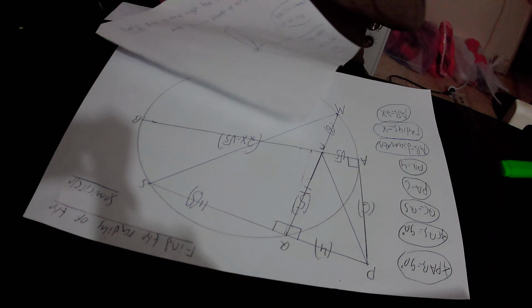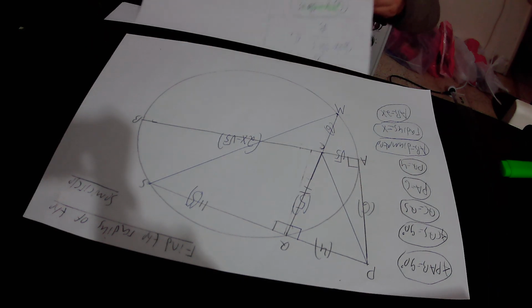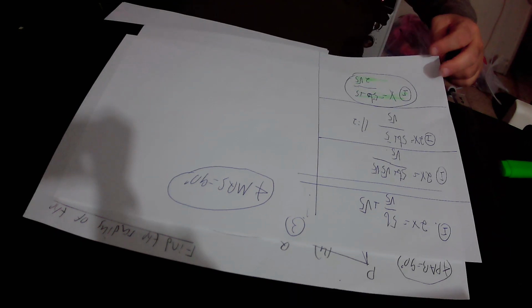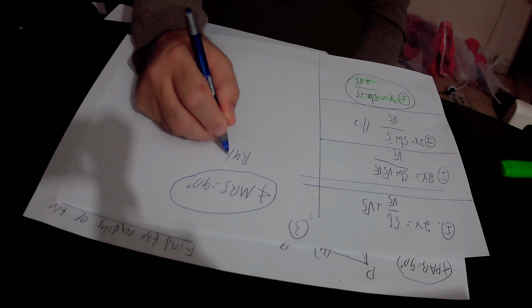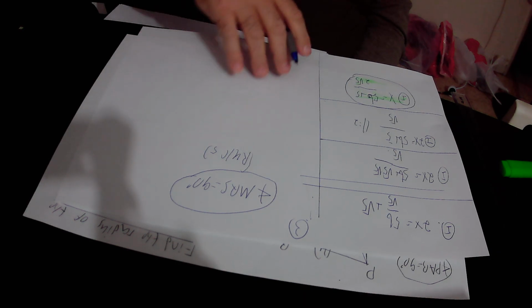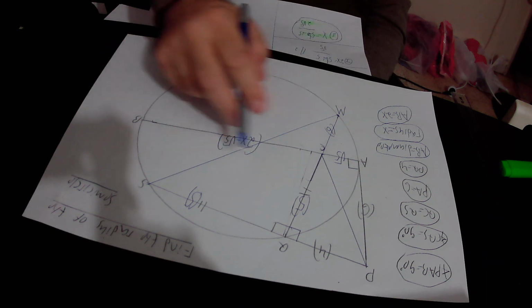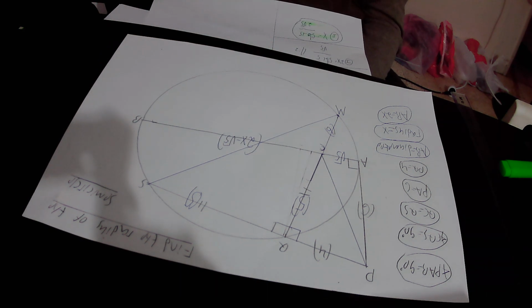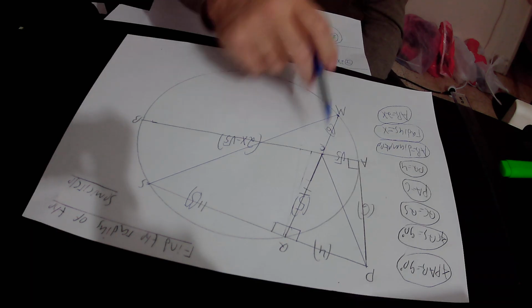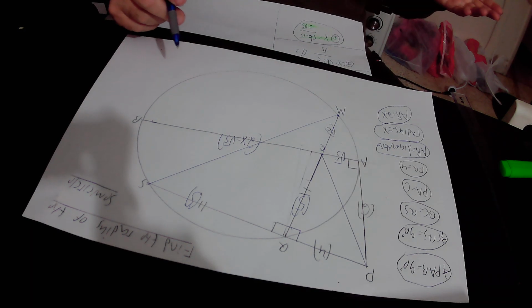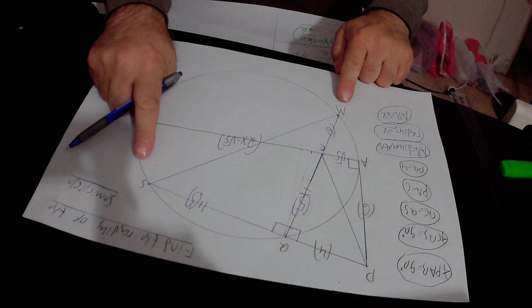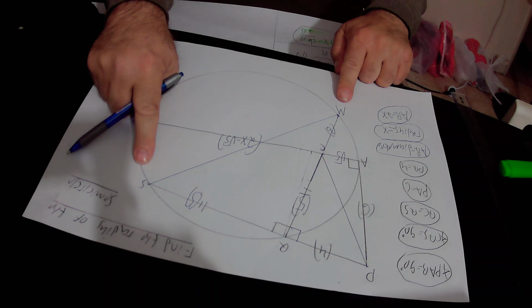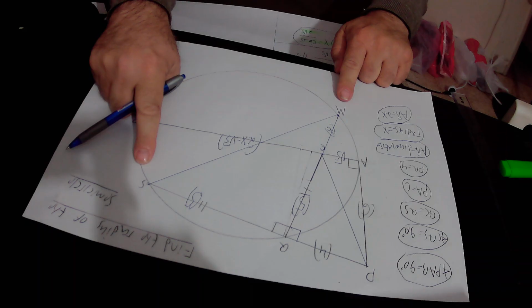So we can actually implement rule number 5 in our drawing. In our drawing we have peripheral angle MQS that is equal to 90 degrees in size. Therefore, according to rule number 5, peripheral angle MQS rests on the diameter of the circle. From the drawing itself, it is very easy to see that peripheral angle MQS rests on MS. Therefore, according to rule number 5, chord MS must be the diameter of the circle.